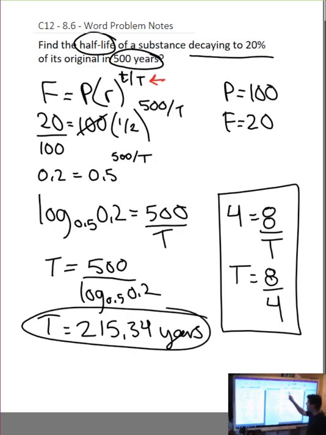Now, a quick logic check. A half-life from the banana problem in the last chapter explains that the half-life is the time it takes for something to be half of what it started. So, if it takes 215 years to be half, well then, half of 100 is 50. Half of 50, another approximately 215 years, will be about 430 years. We'll be at about half of 50 is 25%. Which makes complete sense that in approximately 500 years, we'll be about 20% of what we started as.